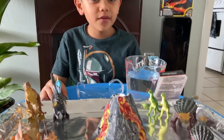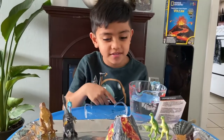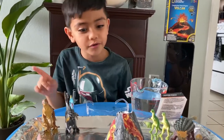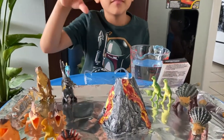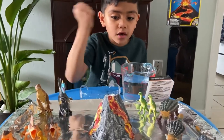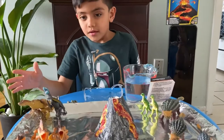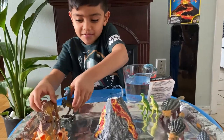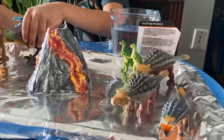Now when the volcano is nice and dry, it's time to put it to the test. So it's all colored and beautiful. Except I missed a little bit because I colored it earlier today and I forgot to color a little bit. Okay, let me just fix that because I put dinosaurs, because it's from a long time ago.